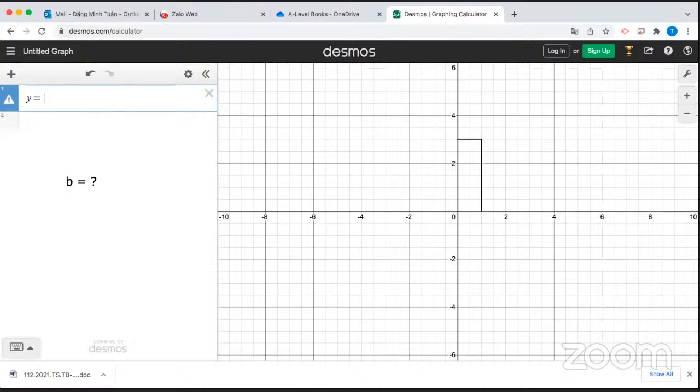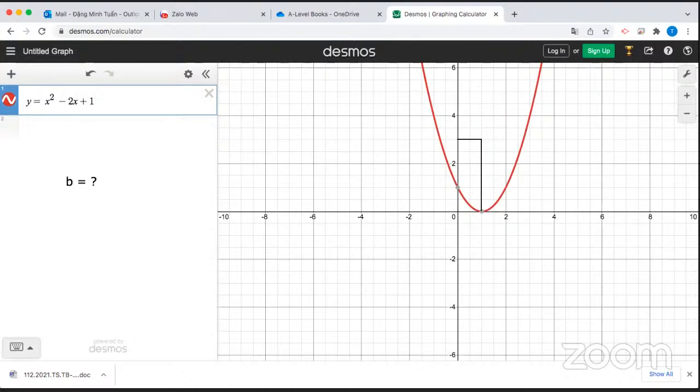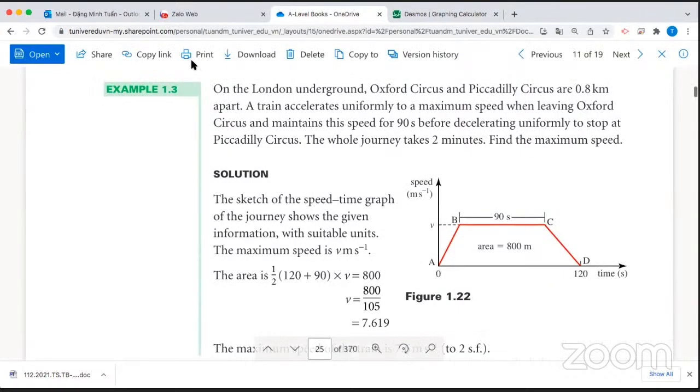So here, look at this one, x squared plus 1 is correct. But if you want to add plus x here, that's different. And minus x here is different, and minus 2x here is different. That means if you want to find out b, I can tell you.